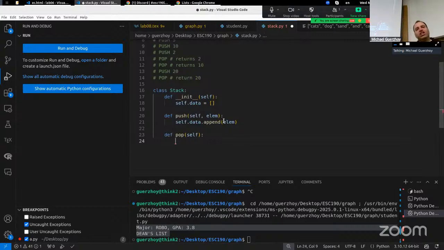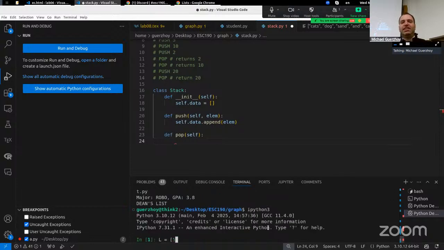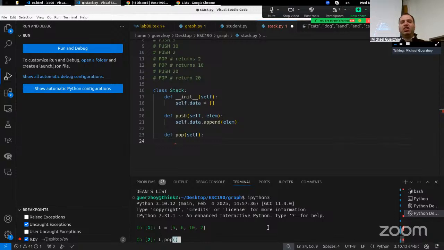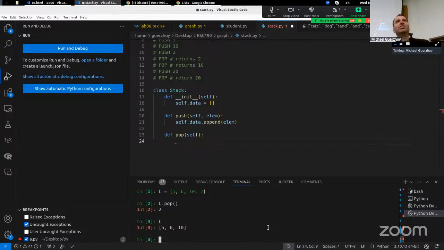Here there is a thing in Python where, if you remember, I think we mentioned it briefly, list.pop actually exists. If you have a list like this and you say l.pop, that returns 2, and the list becomes 5, 6, 10, which is exactly what we want.